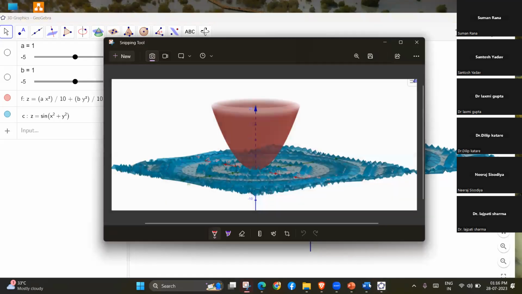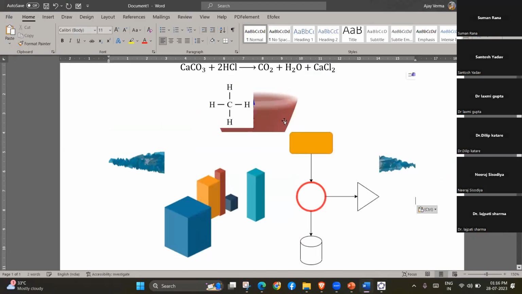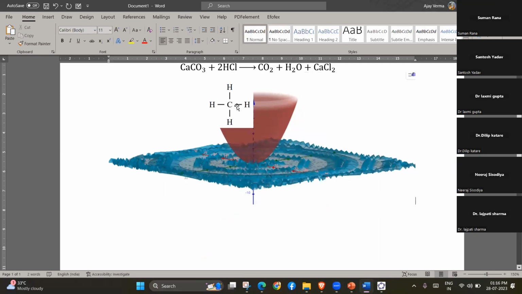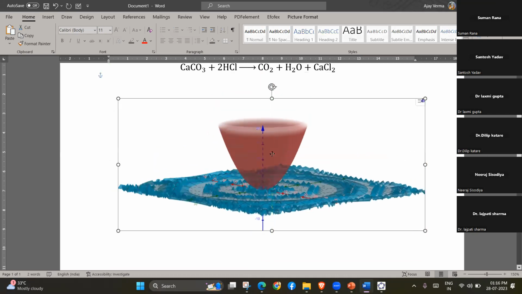Copy it and paste this into MS Word. So this image is available here for your document, right? So this is how you can create beautiful infographics for the students.